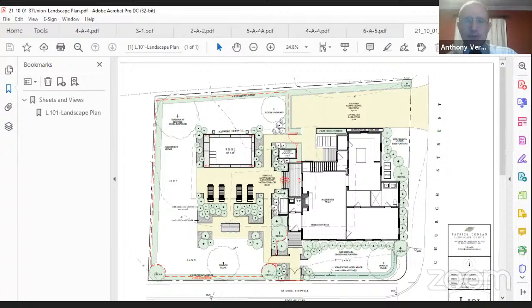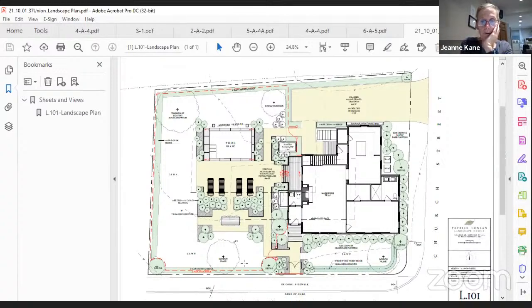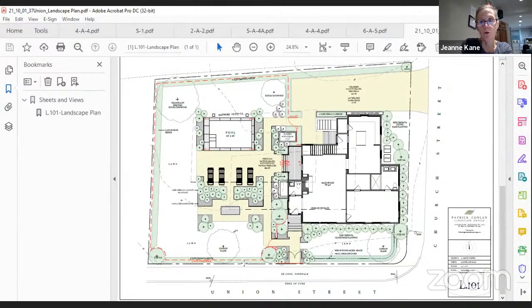Okay, so a revegetation plan. A tiny swimming pool here in the back corner of the house, and the rest is just lawn area. When we think about what's seen from the street, the majority really is this corner at the curve, correct? Yeah. So we've got a nice London plane that the landscaper is suggesting here to anchor that corner.